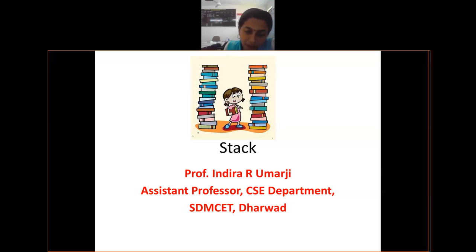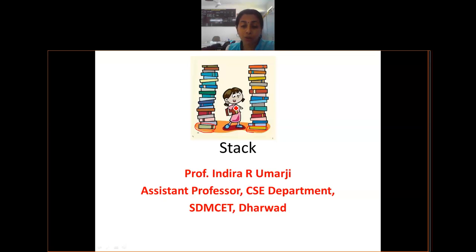Now, what is this stack about? You can see in the clip art that I have added, a girl is standing in between two stacks of books. Just try to remove the yellow color book that is available at the bottom. What will happen? Definitely the pile of books above it will fall on the girl. This is what a stack data structure is.